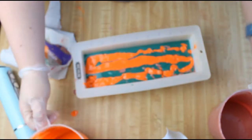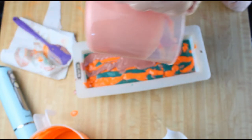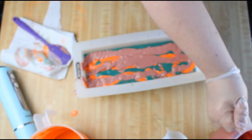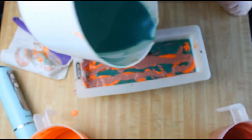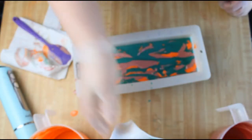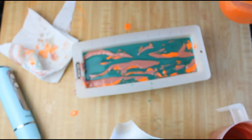It's getting thicker, where it's harder to make it streamline. Make it thin, I mean. Oop. Now some of the blue. And this will be interesting because the blue is thinner, and I think it'll make it interesting. Okay, so maybe if we give this a little bit of a stir to loosen it up.